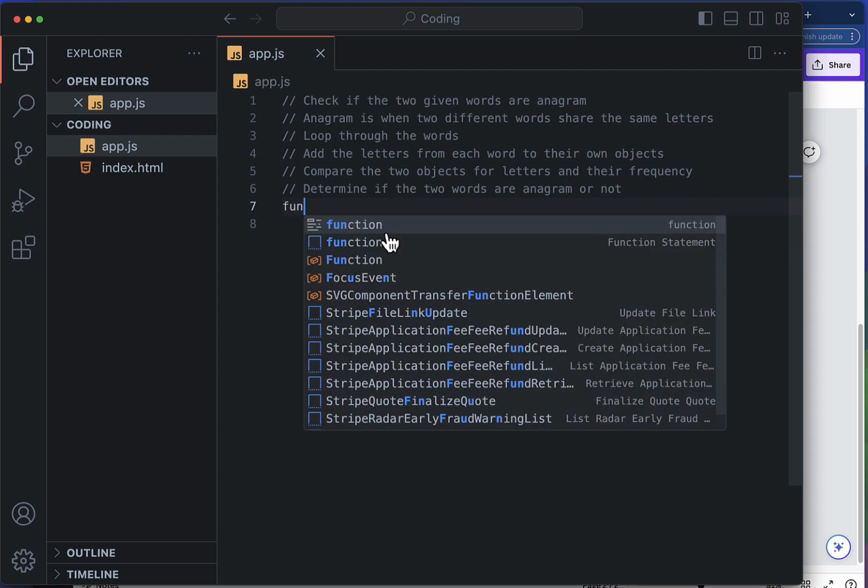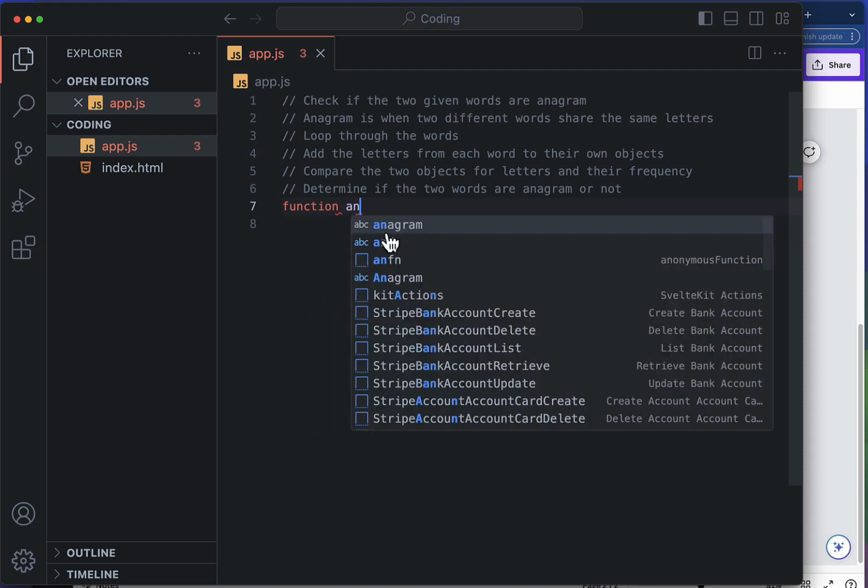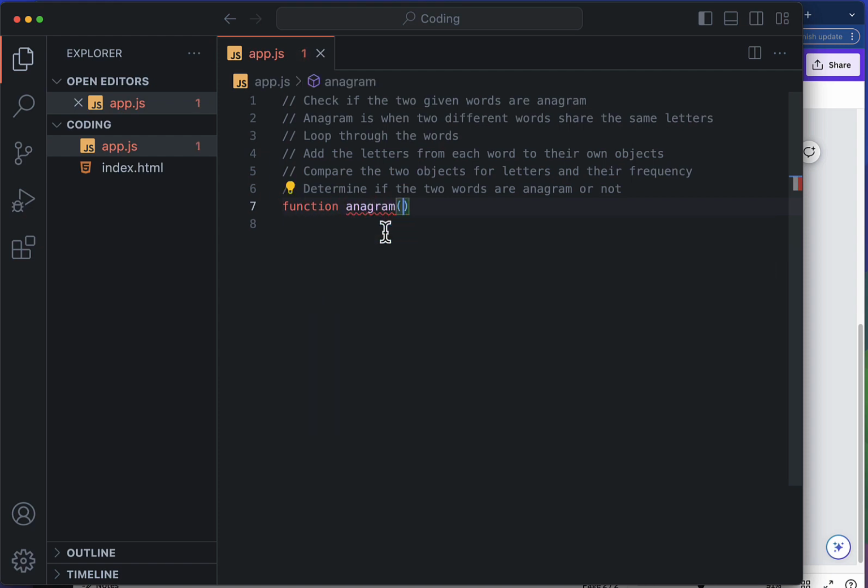So what we can do, we introduce a function called anagram, which takes, let's say, string1 and string2. It takes these two arguments or parameters. Let's start with string1.